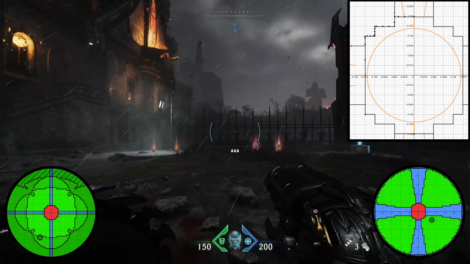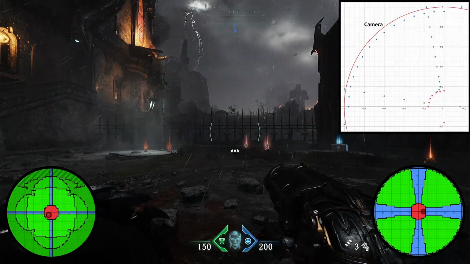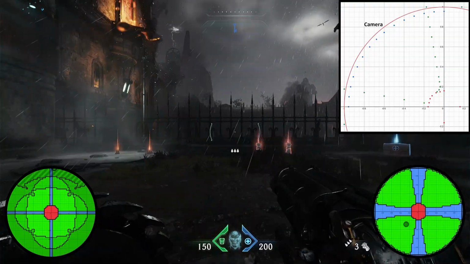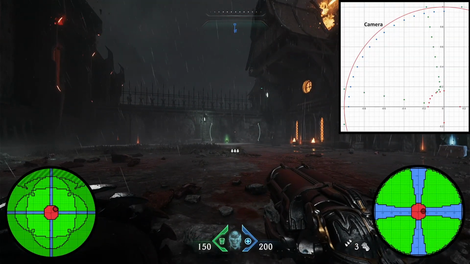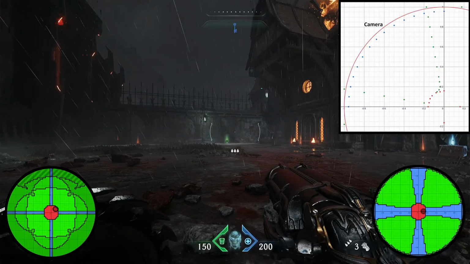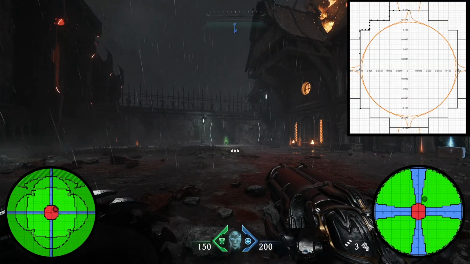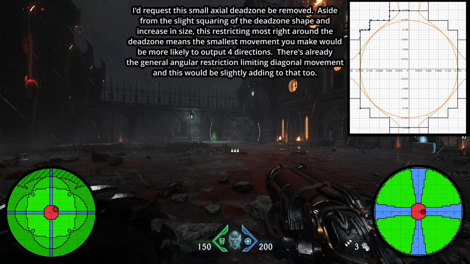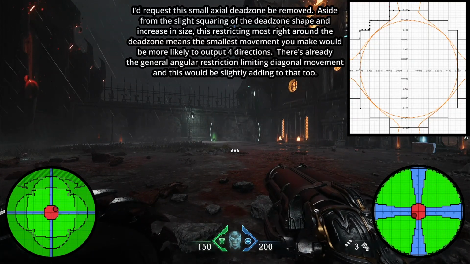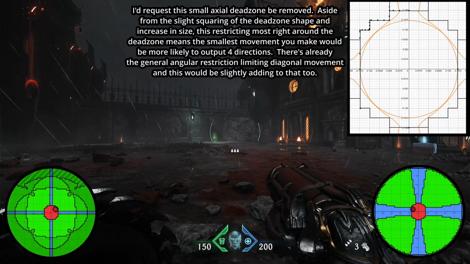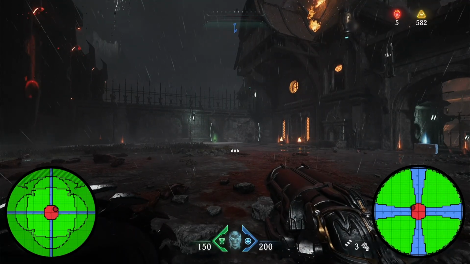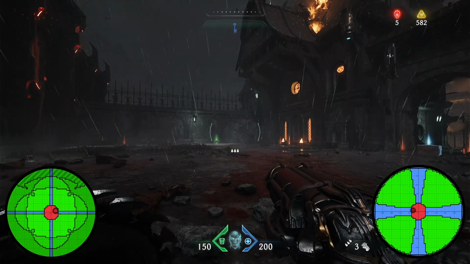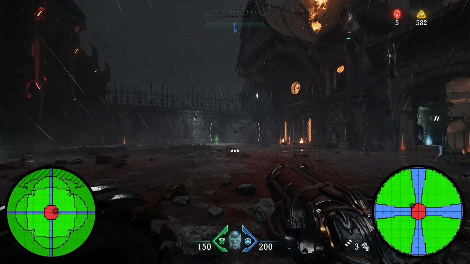But with Eternal, in my testing for that, the restriction flares right around the dead zone, and that flaring is normally caused by an axial dead zone being on top of it, so it seems like there's a radial dead zone with some angular restriction, and then an axial dead zone on top of that, and that would slightly square the radial shape as well as slightly increase the size, and that could push it further so that the diagonal thresholds would have to jump to the next step with this lower resolution.